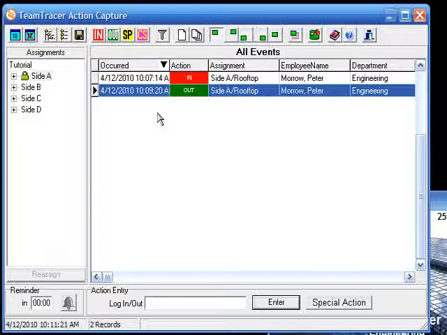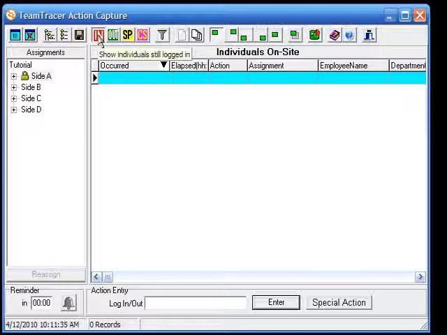The next 4 buttons are very, very important buttons, and they have to do with allowing you to filter the way that the information is being displayed. The first one is the In button, and the In button is pretty self-explanatory in that when you push that button, it will only show you those people who are currently on scene or on the event, or are still marked as in for that event. Now you'll notice that we already swiped in and swiped out the one person that we were testing with, and so right at the moment there are no entries in here.